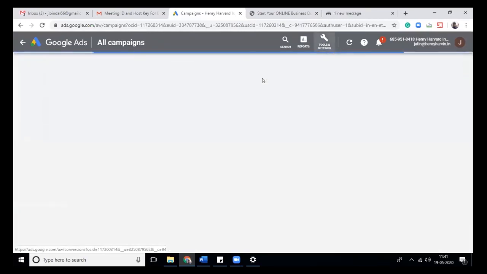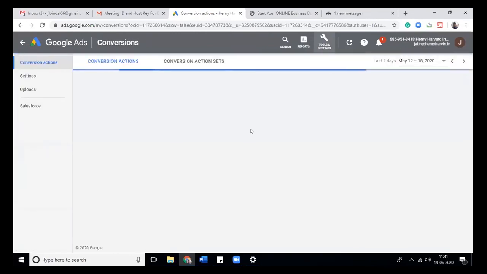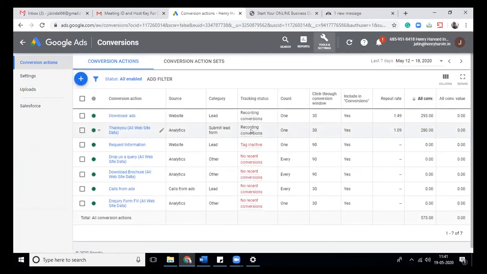Before I go ahead and do the conversion tracking, would any one of you like to share a screen and I will tell you how to do it? If you have a website and a backend panel of that website, I can show you how it is set up and how in a minute it starts working. Sometimes it takes up to 24 hours to get verified, but sometimes it gets verified within a minute.